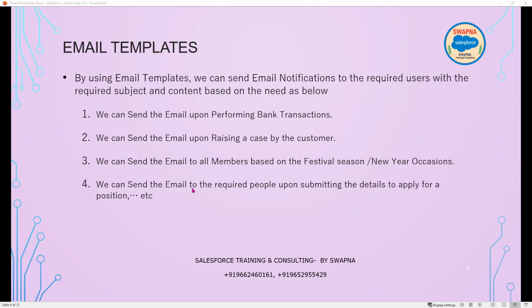And the fourth scenario is we can send an email to the required people upon submitting the details to apply for a position. Sometimes when you send a resume or apply directly in Naukri.com, or directly on the Dell site or a Wipro site, whatever company sites there are, if you put a resume there, you will receive an email saying thank you for applying, showing the interest for this position, and my HR team will contact you soon.